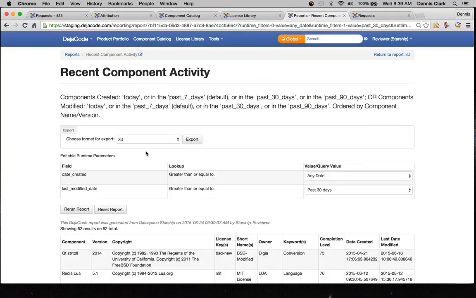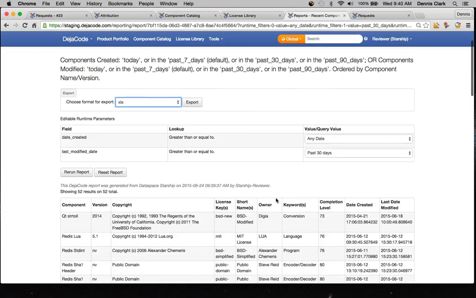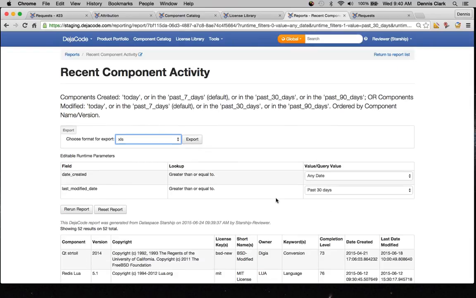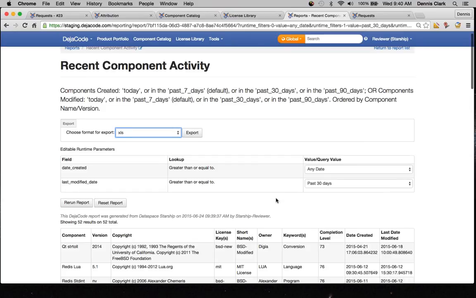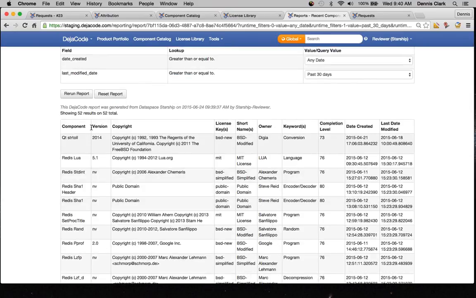Not only that, but it is an excellent tool for getting data out of DejaCode. So we can export this in your favorite format: HTML, JSON, XLS, or a doc. And particularly if you export this, as you can see, it's a tabular report, and get this into a spreadsheet, you can resort it and filter it the way that is needed for anything else that you want. So you can get data out of the system.